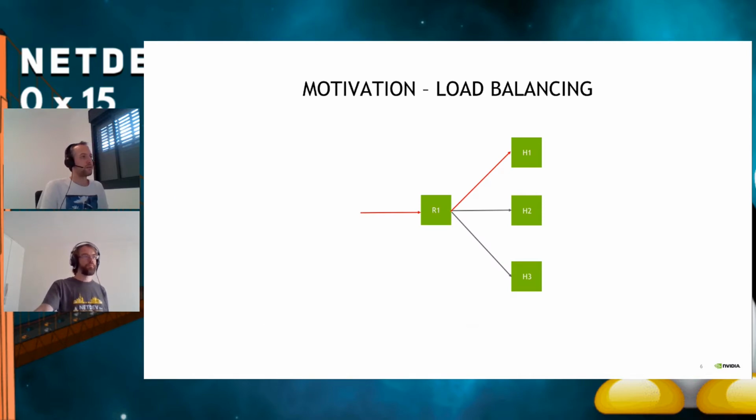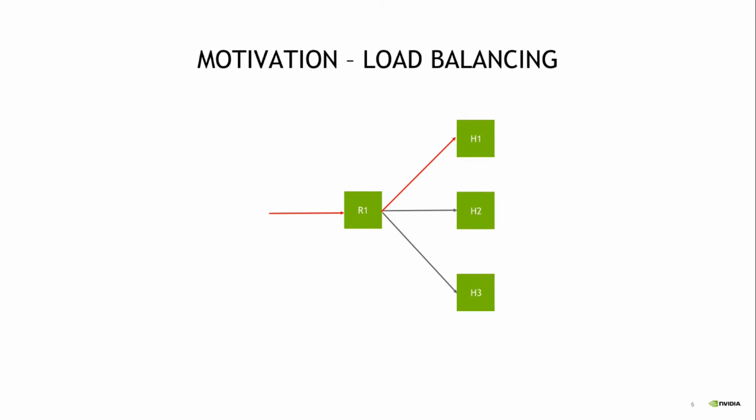The primary motivation for resilient NEXTHOP groups is load balancing. Previously, we showed an example where multipath routing is used in order to choose a path out of several paths that eventually all lead to the same destination. But we can also use multipath routing in order to perform load balancing between several servers. So in this example, we have a router R1 that is performing load balancing between 3 different servers, H1, H2, and H3. And initially, we have a flow that is being hashed by R1 to the first server. But now let's look at what happens when we are increasing the load balancing pool by adding yet another server. Next slide, please.